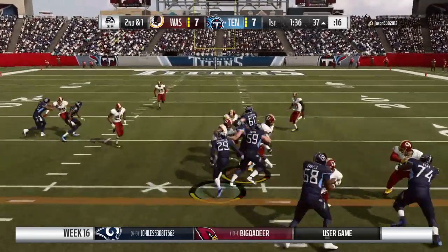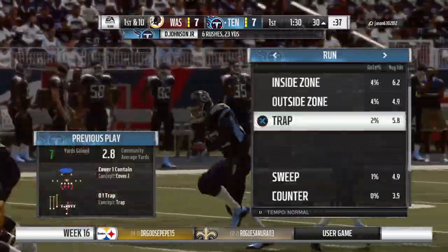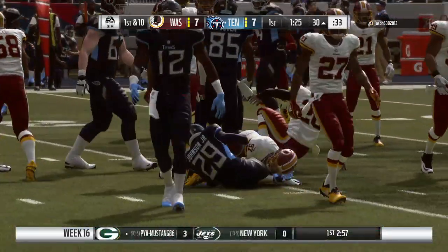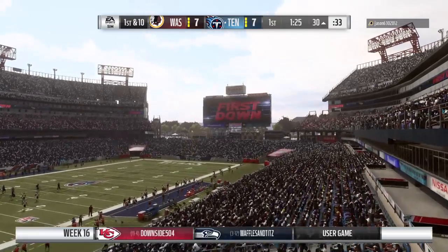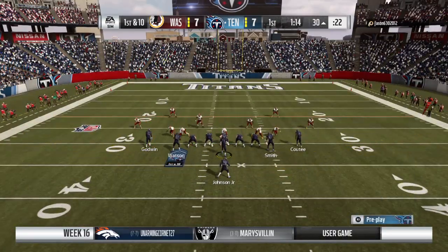On 2nd down, Johnson. And he works it to the 30-yard line here, right at the 30. 7 yards there, good enough to move the sticks. 2nd and 1 is often an invitation to take the big shot downfield. I bet the offensive lineman said, are you kidding? We just get on our backs and let's go get the first down. They love being physical. So 1st and 10 now from the 30.